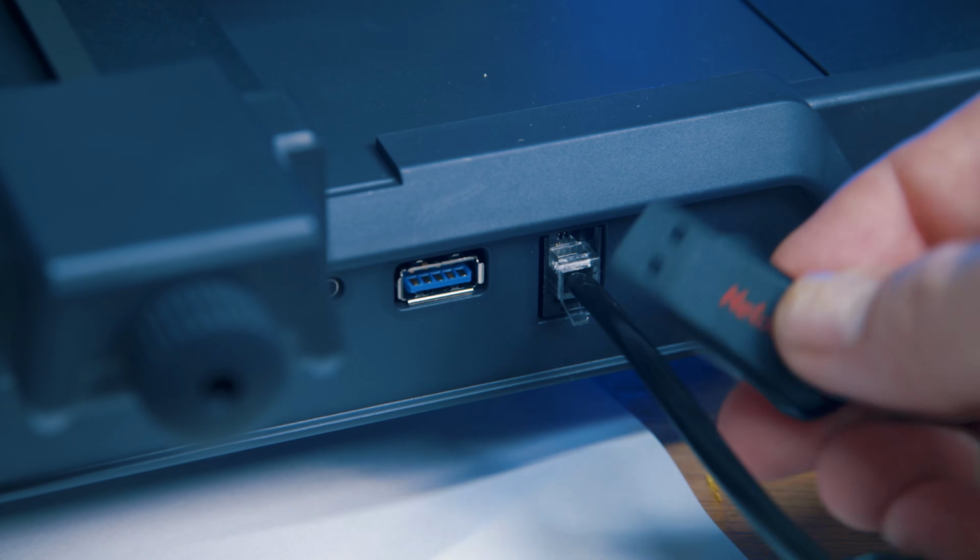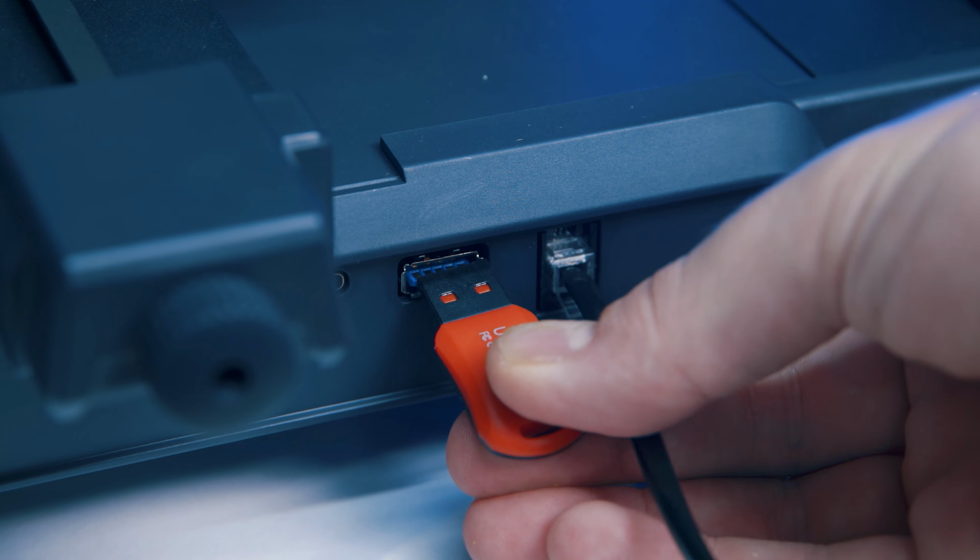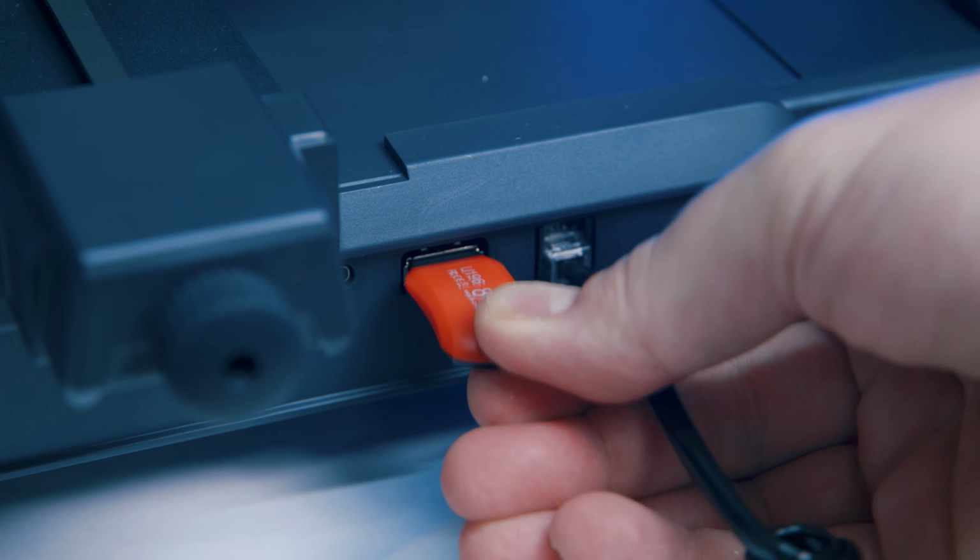Personally, I don't care about any of that information. I'm just happy to use USB because it works and it's simple. That's what I want from my printers. Out of the box, set up, working.